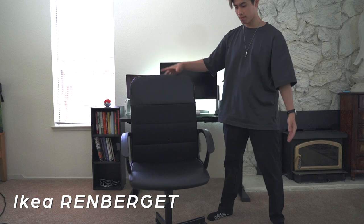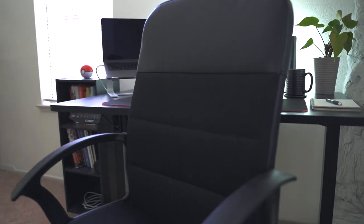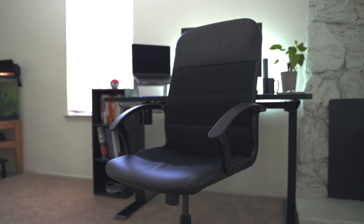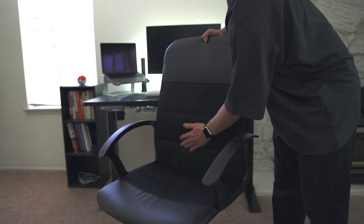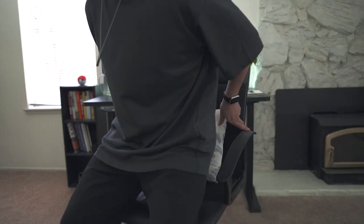Posture check. This is the IKEA Renberg chair — I think I've butchered that name. It cost me around $70 new when I bought it like two or three years ago. I love the look and feel of this chair — it's like my big boy chair out of college. Before that I just had a regular dining chair as my desk setup. I will rate this chair a 3.5 out of 5 stars. I like it, but I definitely have this pillow to help with the arch in my back, so I wish the chair was just built with that already. I didn't know chairs were so expensive, so maybe in the future I'll buy a new one.